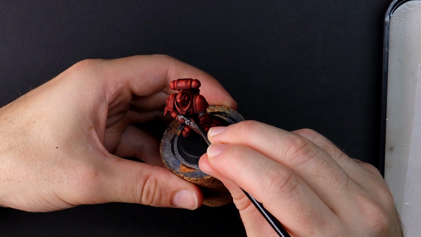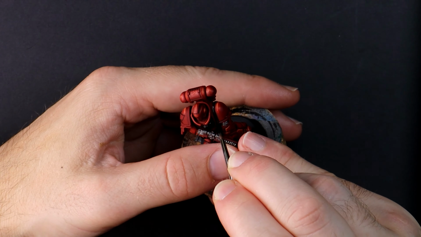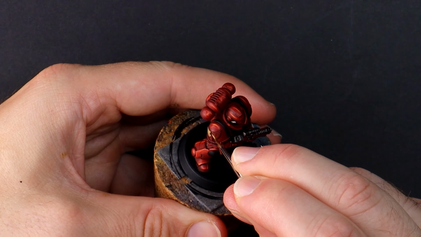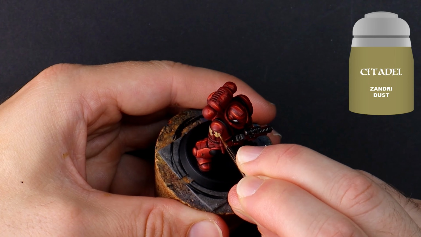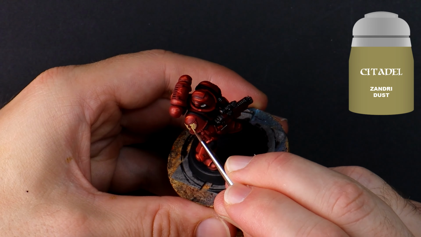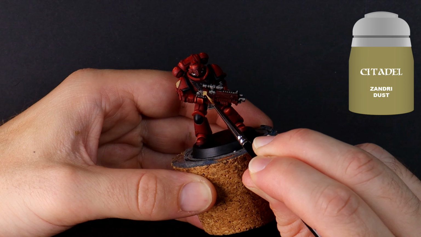I finally remembered to paint the shoulder trim and the chest symbol in black. I'm basing the shoulder symbol in Xandri Dust again, and to add a different look to my Marine, I'm also painting the bolt gun weapon casing in the same colour.